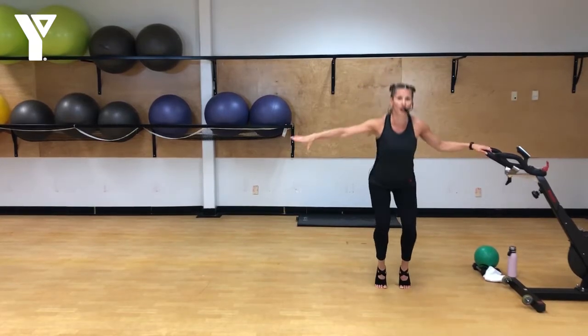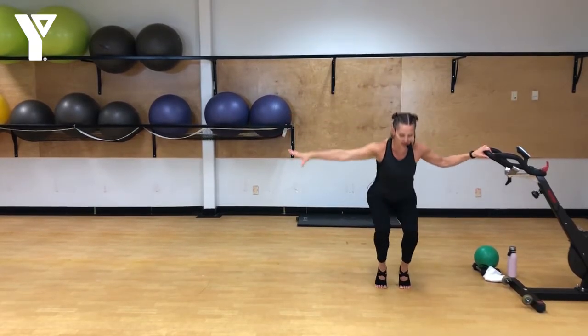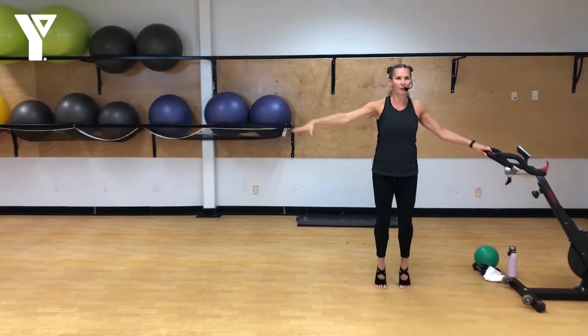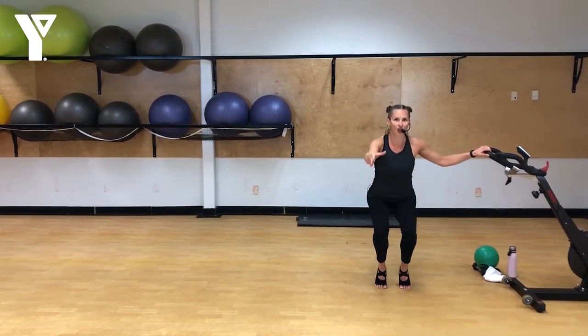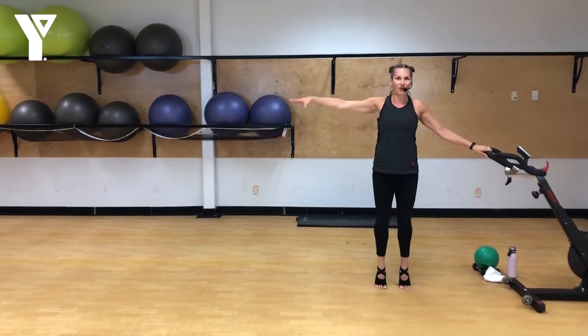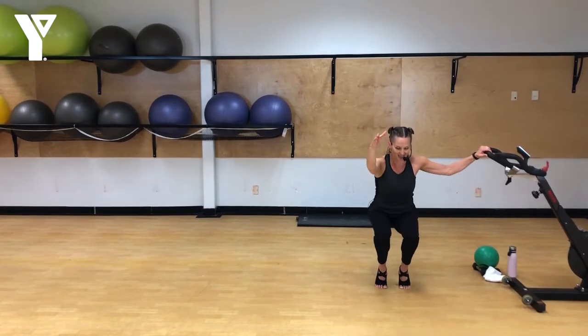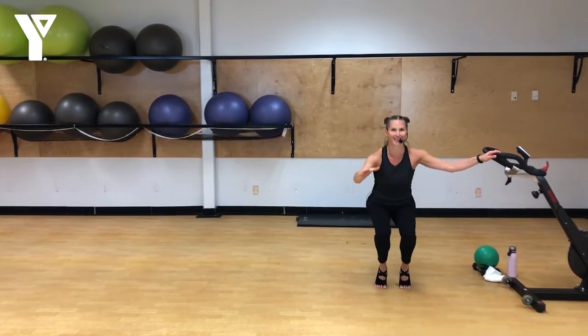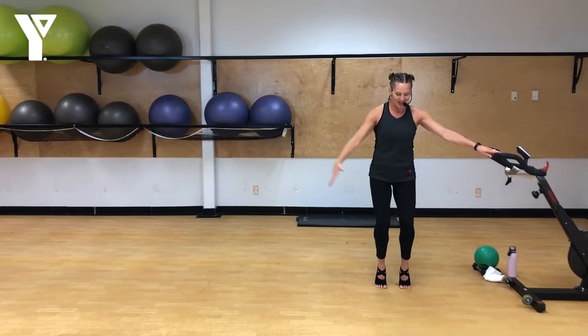Okay, then we're gonna slow down our tempo. Do you remember from the previous one? Down for 2. 1, 2, up. Slower. It's a little harder, right? Are you getting a little shaky? Maybe in the feet, maybe in the legs. But posture still looks excellent. Come on, down, down.